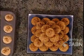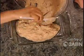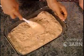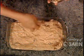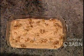Okay, we have some batter leftovers. So what we can do, if you want to make some mini muffins, and if you want to make some bread, it makes nice bread too. So we can put some of it here. I'm not going to put all of it here. So maybe about this much will be good. Yeah. So just spread it out. And if you have leftover walnuts, just sprinkle them on top of it. And bake it at 350 degrees for about 25 minutes. And you have 2 recipes from one recipe. It's delicious. Okay.